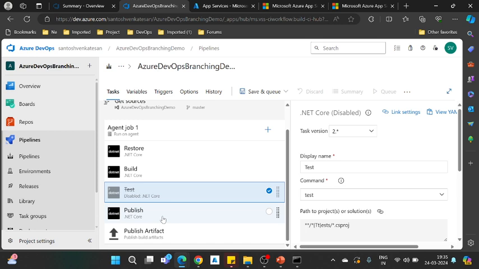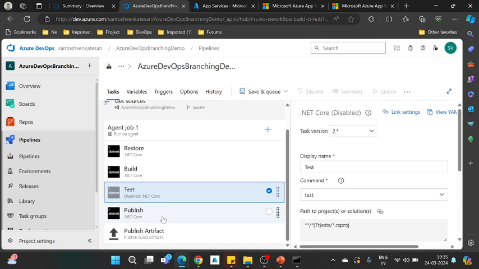QA branch, and select one more thing, the UAT branch. So if the developer commits the code on the QA branch or raises a pull request for the UAT branch, your build pipeline and release pipeline will trigger automatically, and only the QA branch will deploy on the QA environment. So just save the pipeline.